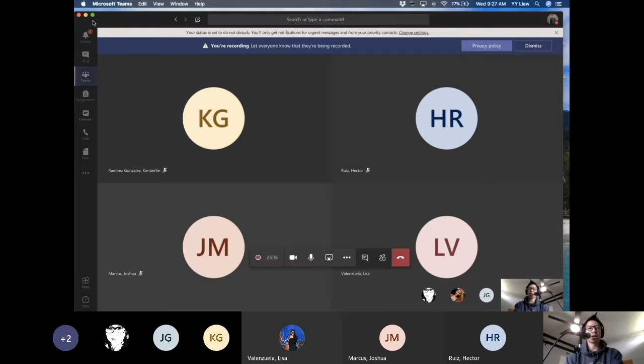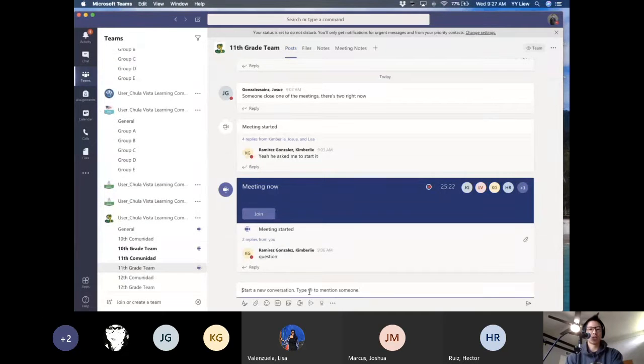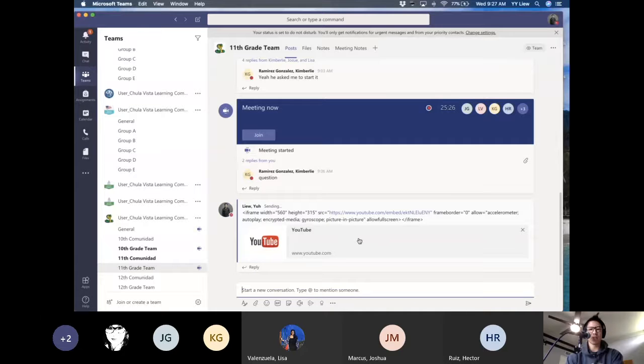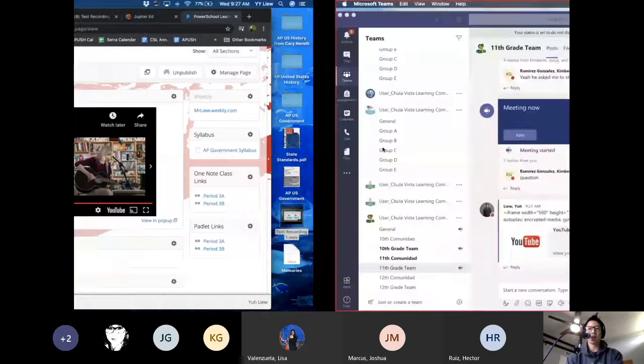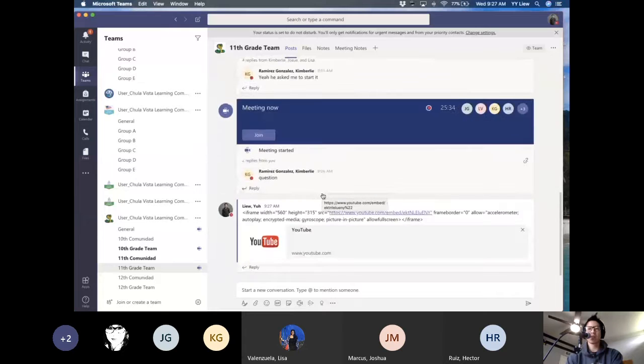So, and then obviously you can post your link to that here. That's the embed. So I wonder if you can actually directly embed here. No, you can't. It's still the link, so you would click it on your Teams. I just don't like how this is posted and everything. So it would create some clutter. So yeah, that's how to go about it in that way.